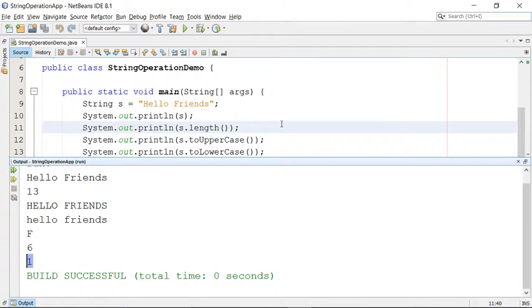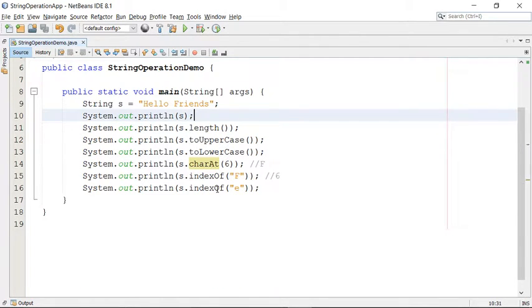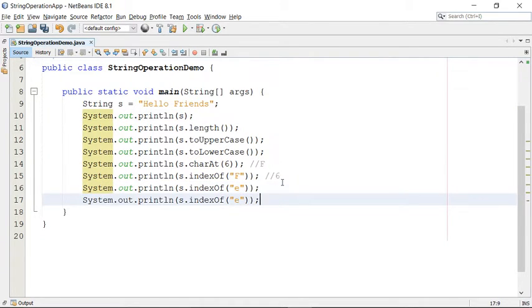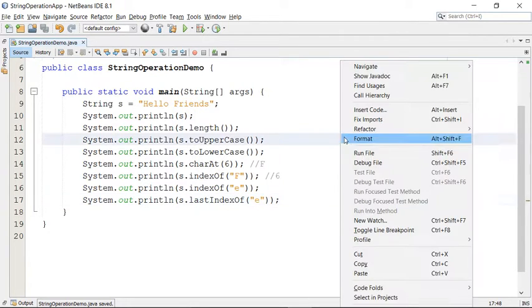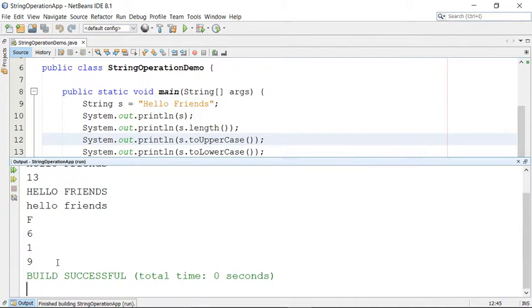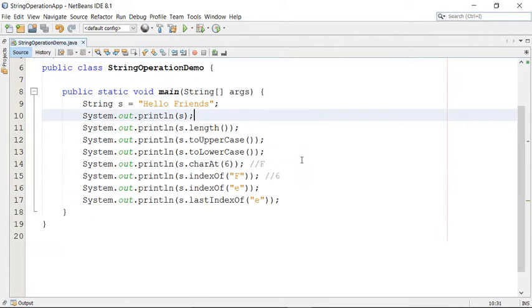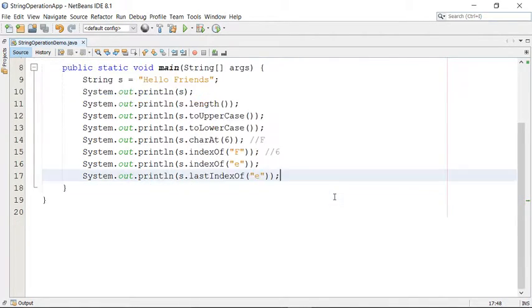So when you write this method indexOf, it will always start from the beginning, but if you want the last index of E, there's a method lastIndexOf. So this will always find the last index of E. So this is the first index and this is the last index. This method by default finds the first occurrence of E, and this is the last occurrence of E. So this is very simple.